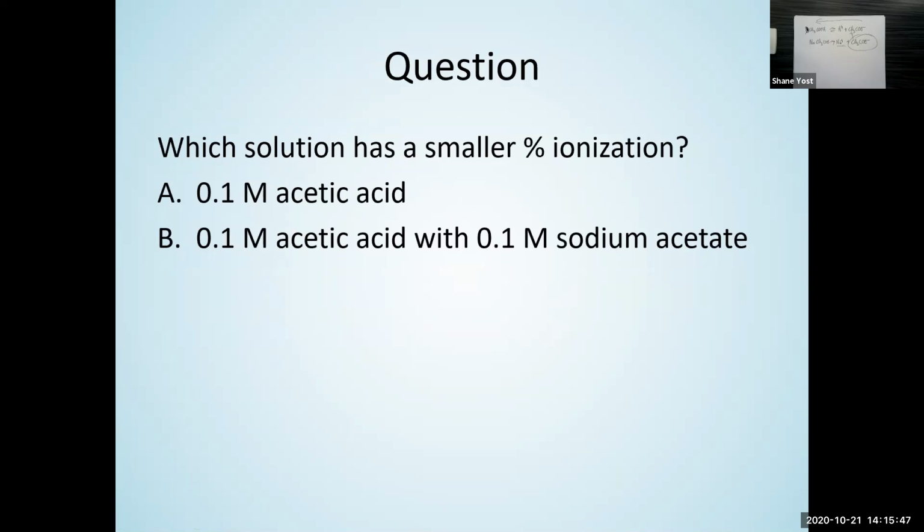And so that means that the percent ionization of acetic acid is less in a solution with 0.1 molar sodium acetate than it is in just a pure acetic acid solution. And again, all this basically boils back down to LeChatelier's principle. We added some of the products in this equilibrium, so it's going to shift to the left to form some of the reactants, which means less of my reactants have broken apart to form the product, so I get a smaller percent ionization. Question?